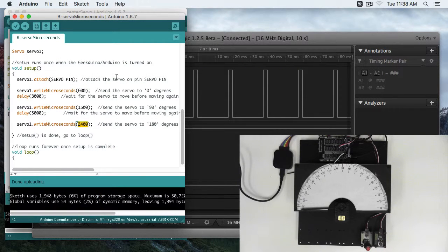All of the RobotGeek code is going to use this write microseconds convention. We will have some formulas for you to convert microseconds to angles depending on exactly how you're working with your code. But like I said, having this larger band gives you better resolution, your calculations will come out better, and just gives you better control over your servos. Our servos run from 600 to 2400, at least the RobotGeek servos do, and it just gives you the full band without having to worry about problems or exactly what microseconds you're sending to the servo.